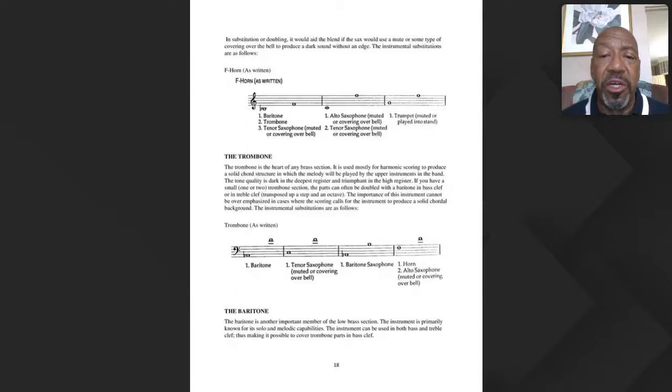We could be arrested for leaving the horn parts uncovered and not putting them someplace else. Then you have the trumpet that can cover that part. And I think I put a mute, which is that when I want to cover it, I want to use that bucket mute that the trumpets have, or have the trumpets play into the stand more so you can get that kind of a darker sound when you are using the trumpets to cover for the trumpets.